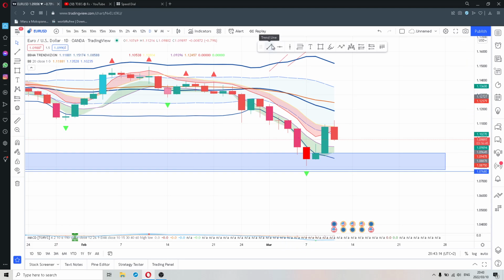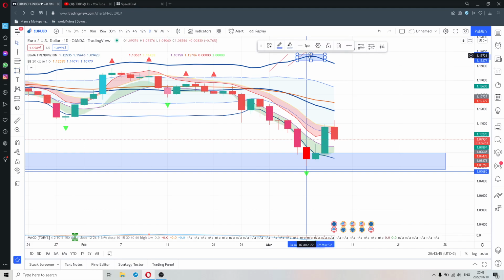What is a CSM? It's a candle that closes outside your Bollinger Band, whilst the Bollinger Band itself is curving outside. It's not parallel. As you can see, the Bollinger Band there is not flat where this candle is. As you can see, it's curving outside to the top. What is happening to the bottom? It's curving outside to the downside. So it means this candle is a CSM.